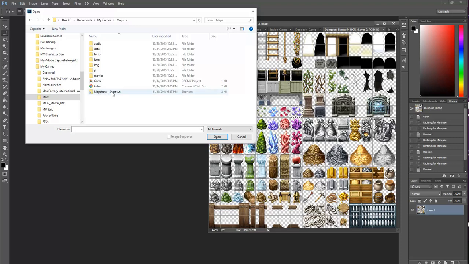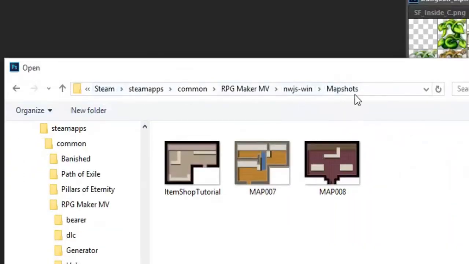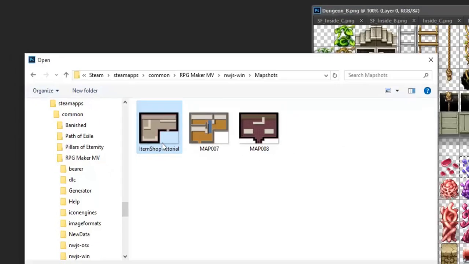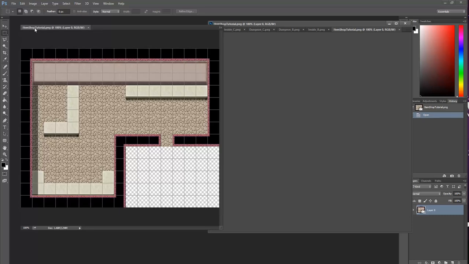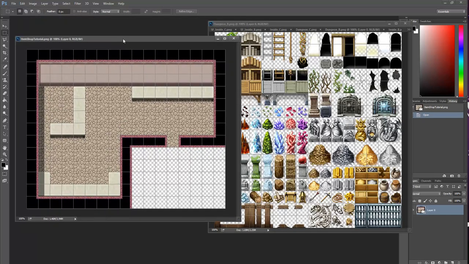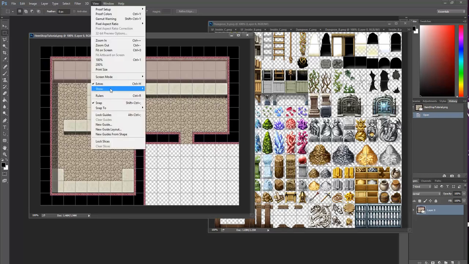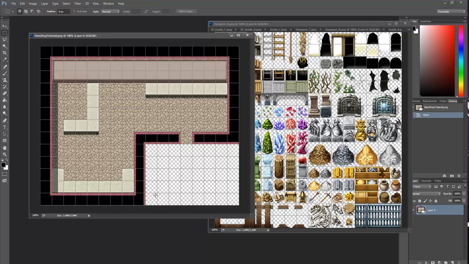I went ahead and made a shortcut to it because it takes a while to get there. And you can see up here where it is if you have the Steam version, right? But it's going to be in this folder, NWJS Win Map Shots. Okay? So here it is, Item Shop Tutorial. Open that up. Move it out into its own window onto the side here. Alright, if you don't have your grid up, get your grid, view extras, or show grid, 48 by 48, remember.